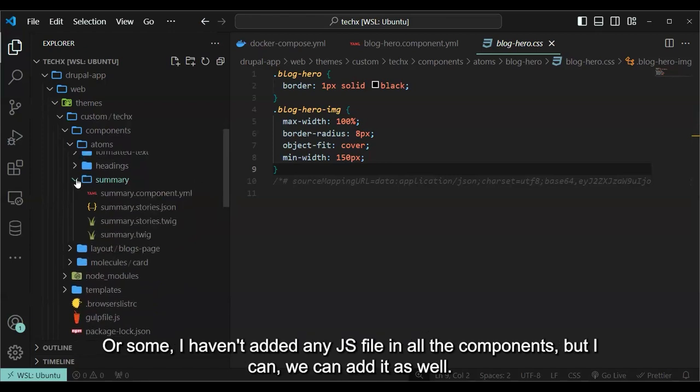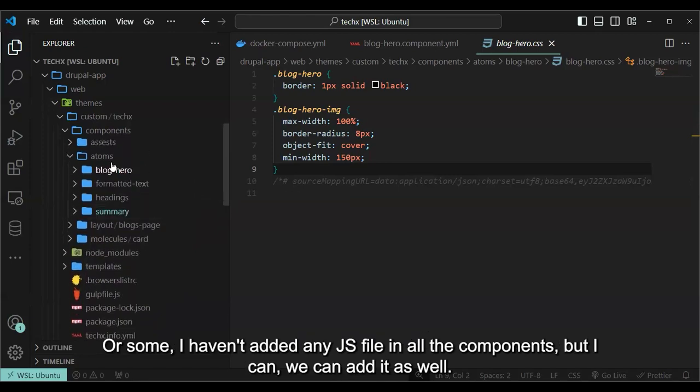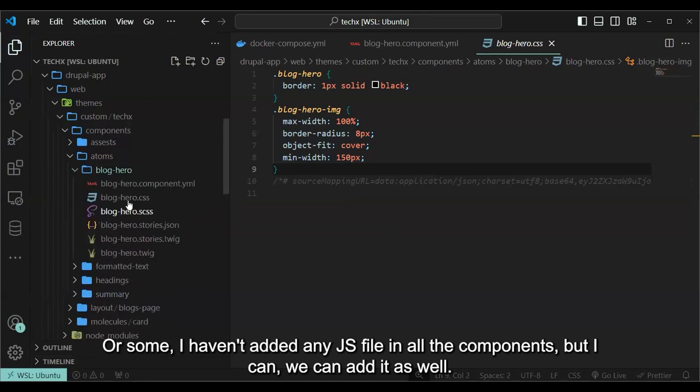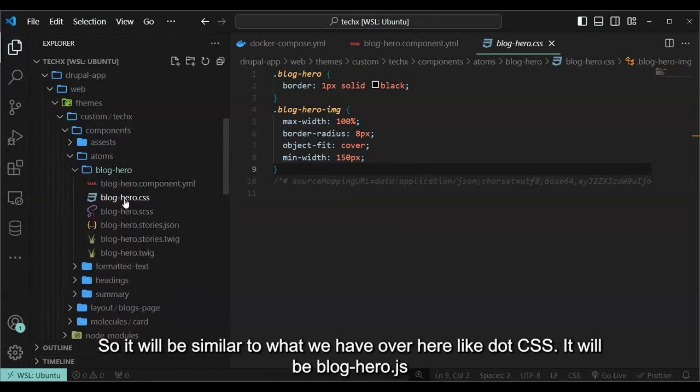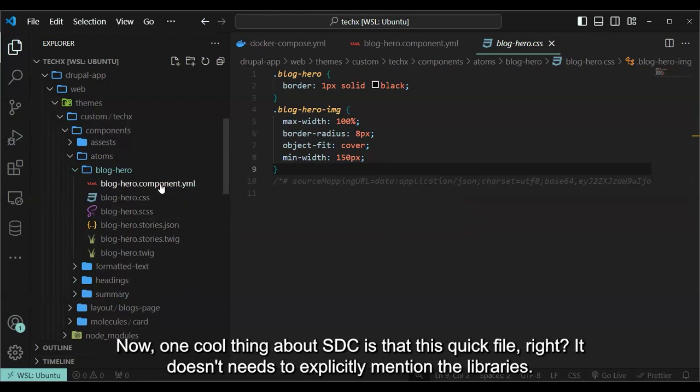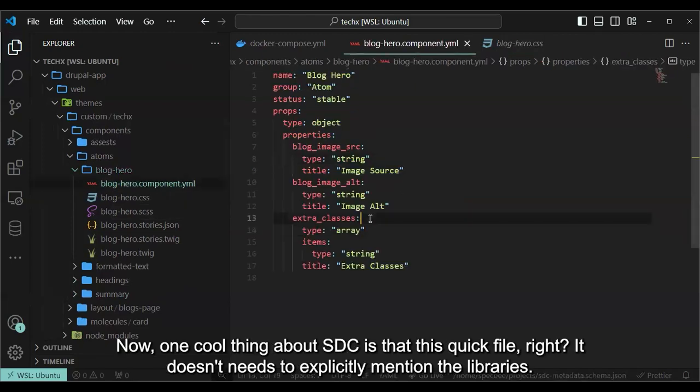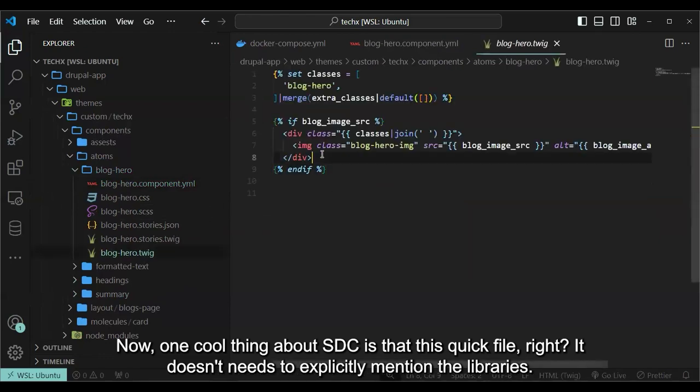I haven't added any JS file in all the components, but we can add it as well. It will be similar to what we have over here, like .css. It will be blog hero.js. Now, one cool thing about SDC is that this Twig file doesn't need to explicitly mention the libraries.